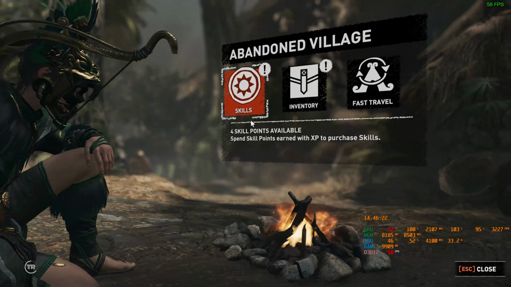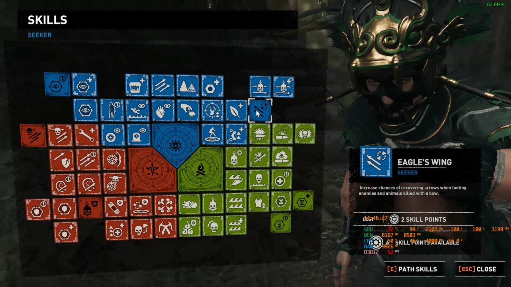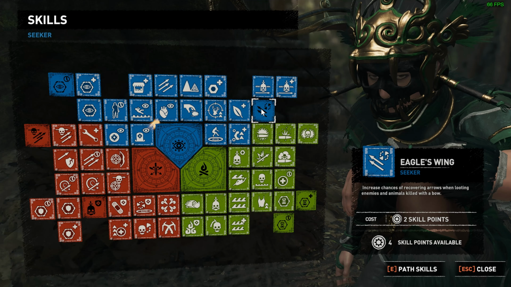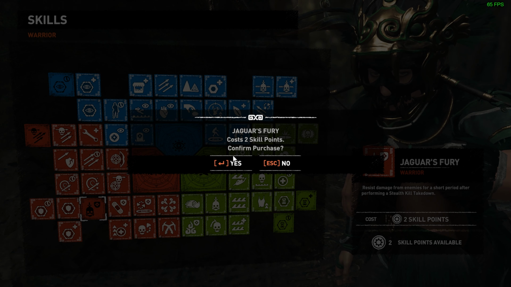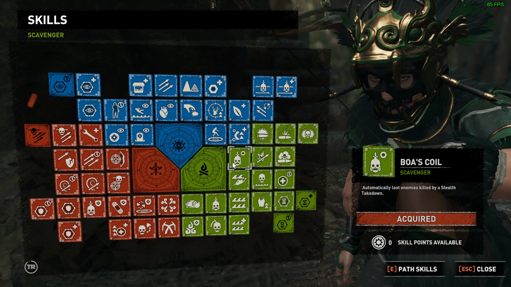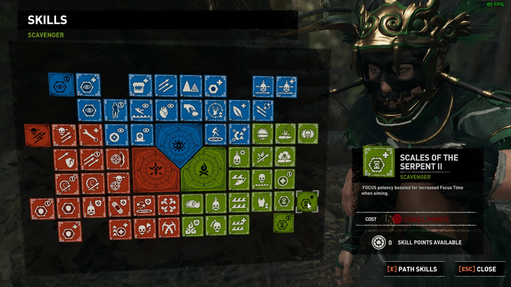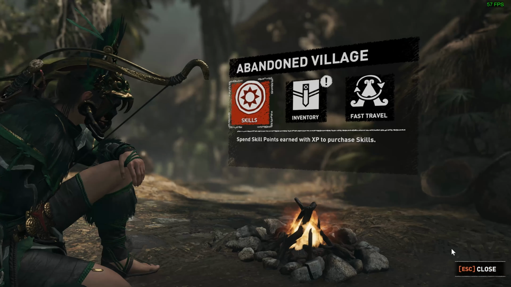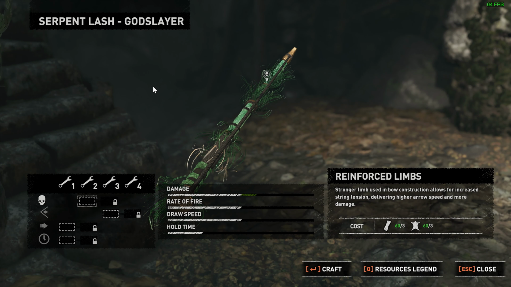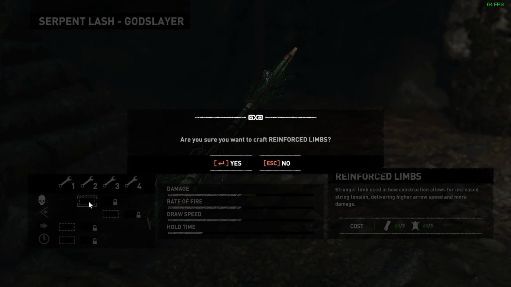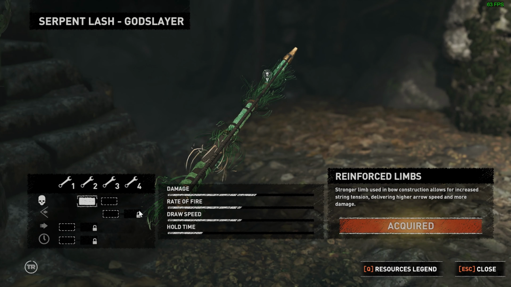As with Rise of the Tomb Raider, you have these campfires or base camps. So as you approach it, it automatically saves your game. You can upgrade your skills, your weapons, your outfits. And you can fast travel between other base camps. So if you've missed a few items, you can go back and try and achieve 100% if you wish. This is a new bow, which was won in this last mission, and it's just being fully upgraded.